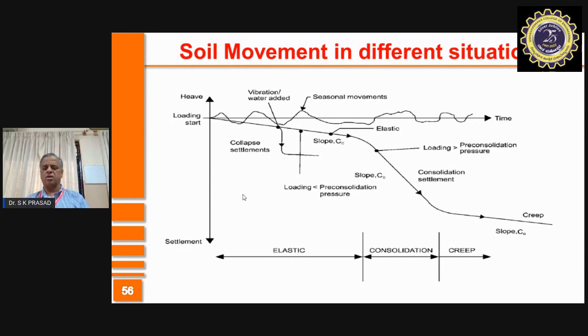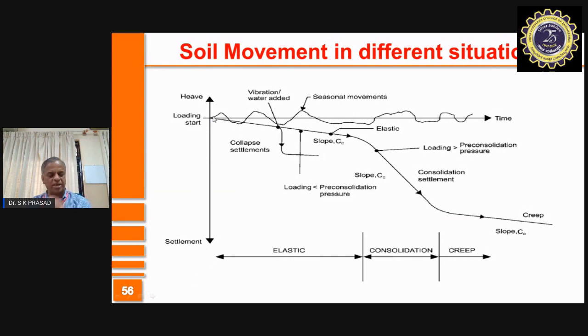So most important are elastic and consolidation settlement. Consolidation settlement happens in clayey soils, which is a significant contributor for the settlement. On the other hand, elastic settlement happens in all soils. Therefore, you need to take this into account in every soil, but the effect is much less compared to consolidation settlement. So you can see here, this is the ground surface. Settlement happens downwards, and this is with time. The focus is with time.